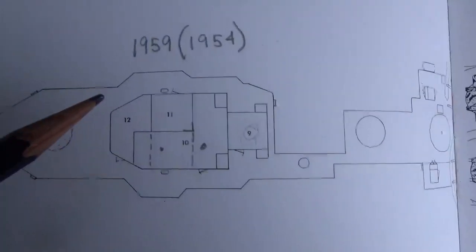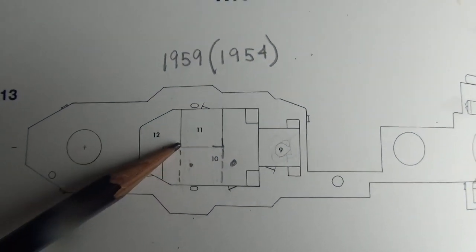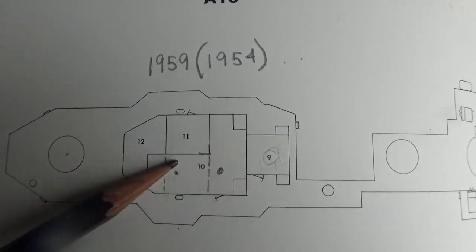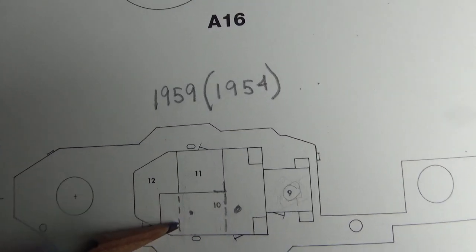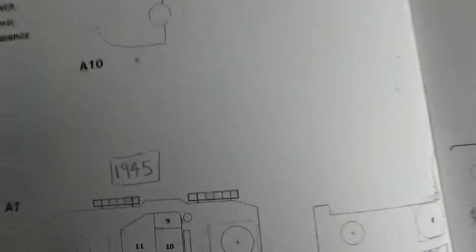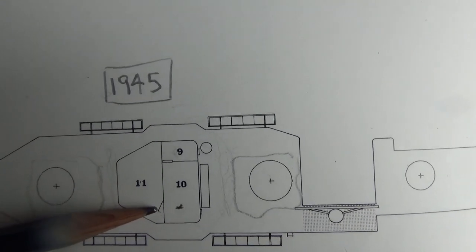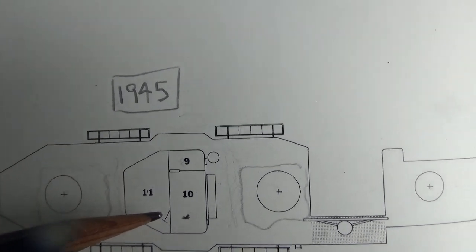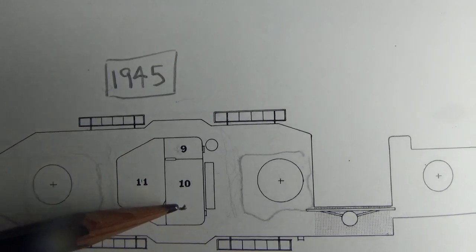So, going back, I drew a little dot where the hoist potentially is now, right there. But you can see they cut out a little bit, and that's again represented to me by the dash line there. So you can see it's a solid structure here with a door. So is that the hoist now in the 1945 configuration?